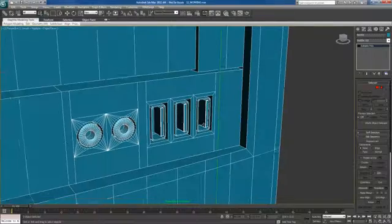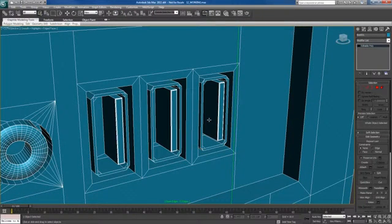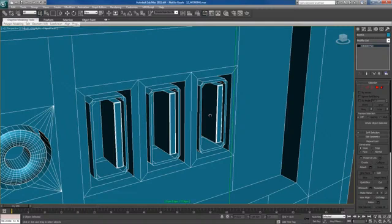Now, because I've already gone over this technique several times, I'm not going to be redundant and go over it again. Just review the video if you have to see how we did the USB ports. It's the same exact technique. The only difference is the Firewire port has a slightly different shape to it, but I'm sure you can handle it. So I'm going to challenge you to go ahead and take care of that on your own.